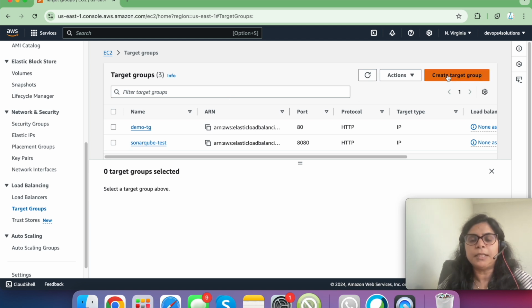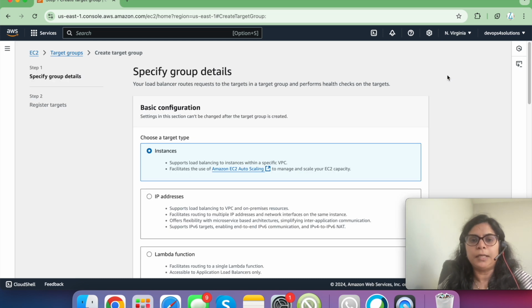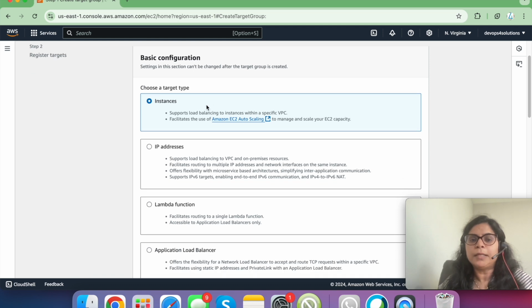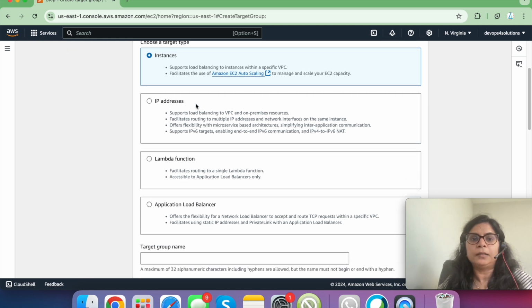So here you can see how you can create a target group. If you click on create target group, you will see a lot of options. One is instance, where you can provide your instance details, like EC2 instances, and then IP addresses, Lambda functions, and application load balancer.